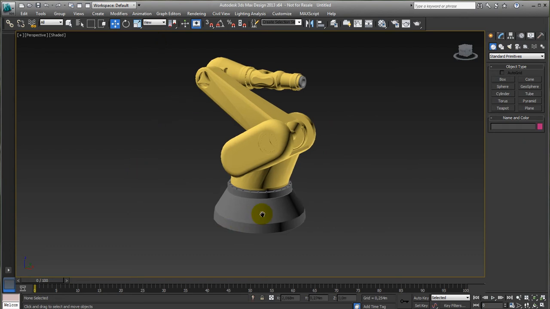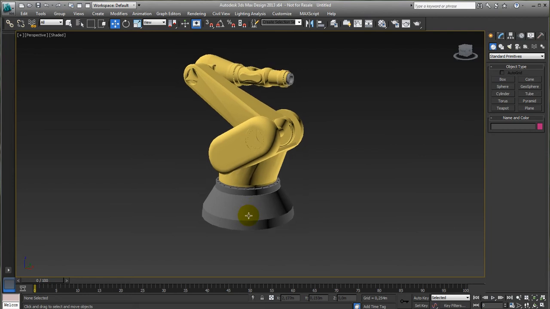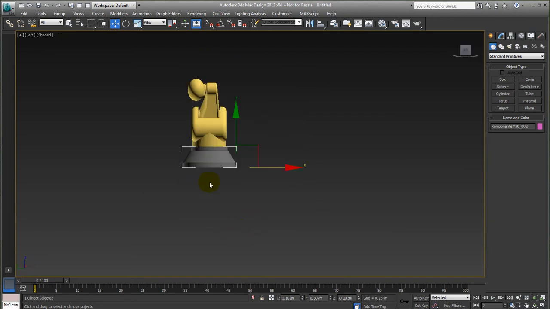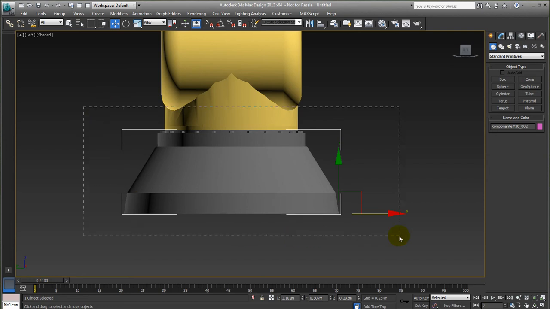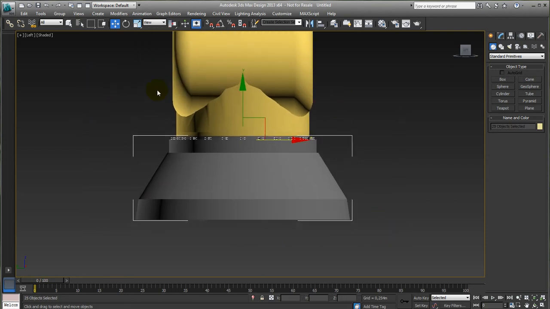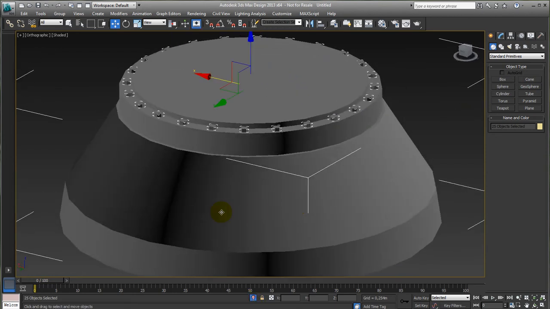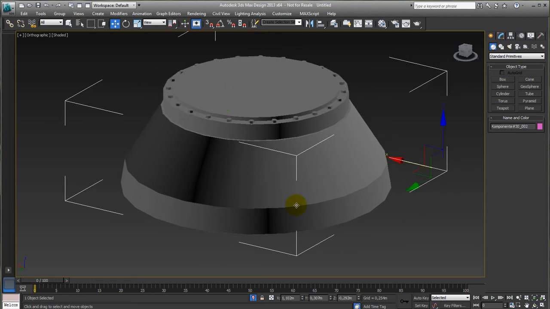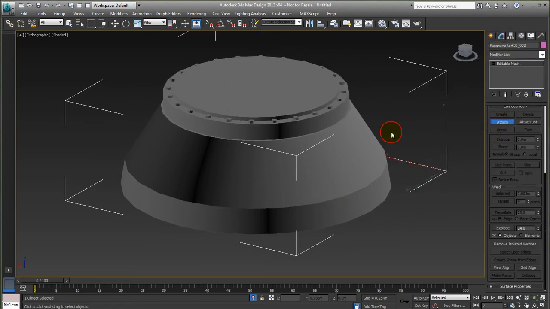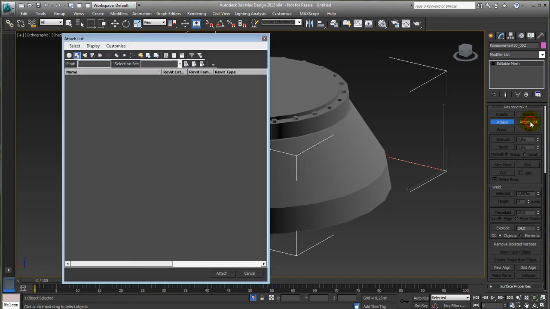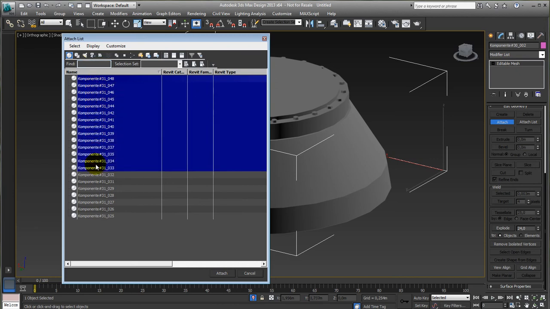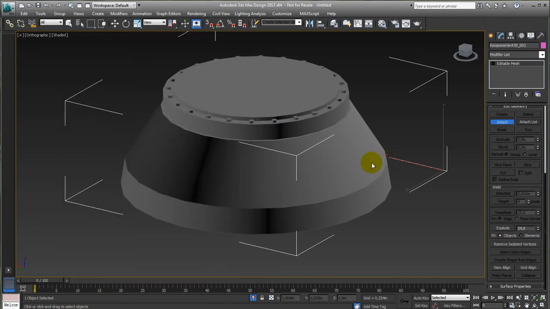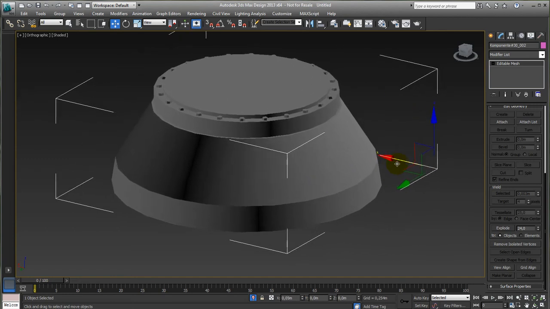So delete, gone. The next step is make sure that you start attaching stuff so it makes sense in a logical way. So we'll just focus on the bottom part down here. I trust you can do all the other parts. So if you go to a left view and make sure you select the bottom part and then deselect this upper part and then use this one for isolating it, you will see that these are all the objects now, and I could start attaching them manually down here, so select, attach, click, click, click, and start attaching all of these, or use the attach list, which makes more sense, of course. It's not a shape, it's those components. So you attach them. Once this is done, you will see that it's now one entity for Max.